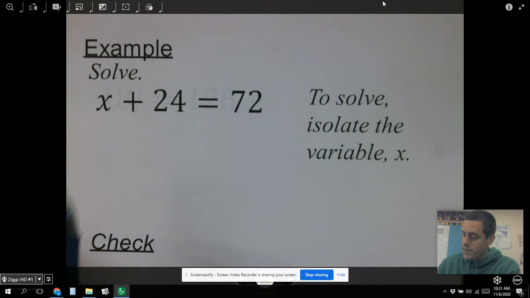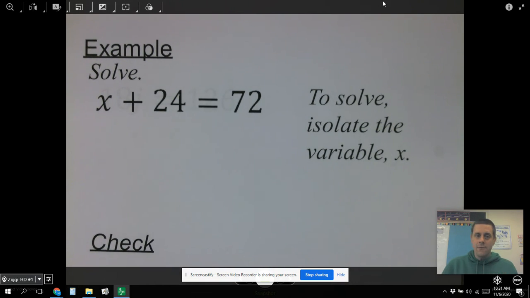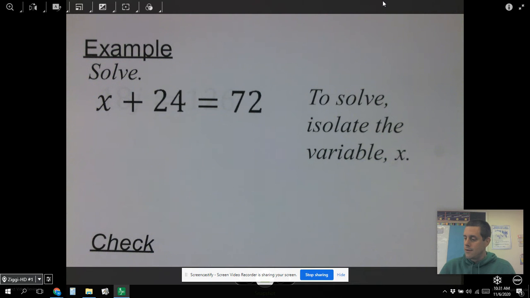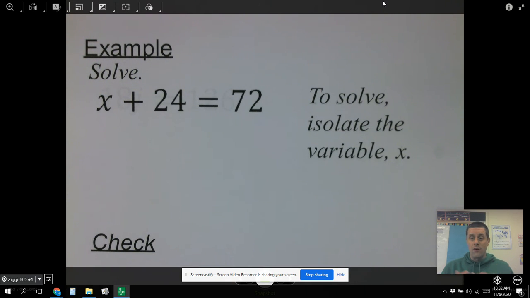The next equation I want to solve, x plus 24 equals 72. The difference here, you are not given a solution set to substitute in various values to test to see which values are solutions to this. So instead, we are going to use what's called the inverse property to solve this equation. If you haven't yet, please grab a sheet of notebook paper, copy down the equation x plus 24 equals 72, and solve it with me so you get some practice.